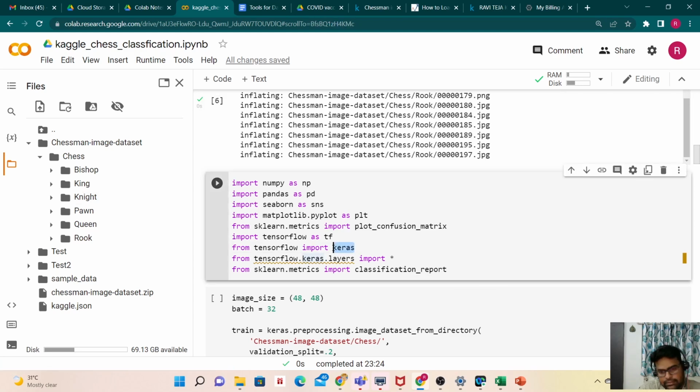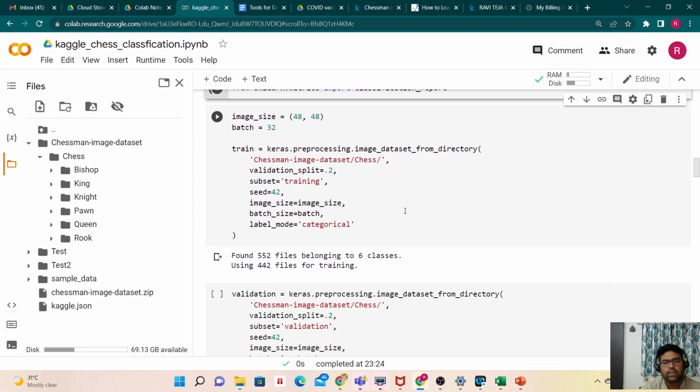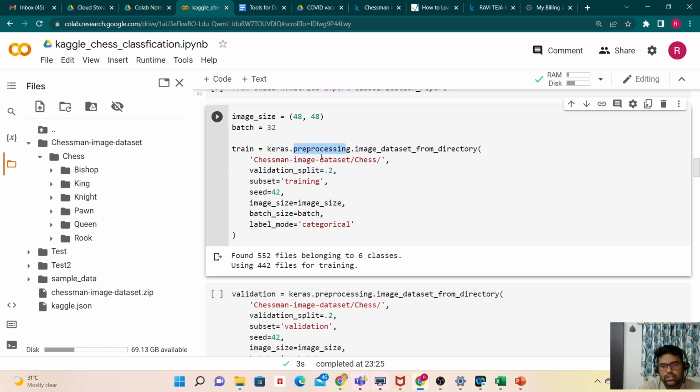We're going to use Keras, so we are importing the required libraries. Once the required libraries are imported, similar to any of the modeling exercises stated previously, we have to split the data set into our training and validation data set. Keras comes with an inbuilt preprocessing function where we specify the ratio of the validation and training split. As seen here, I specified 0.2 as my validation split. So essentially, 20% of the data set is reserved for validation, whereas 80% is used for training.